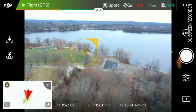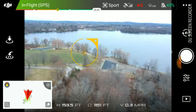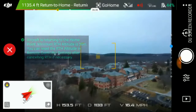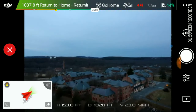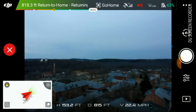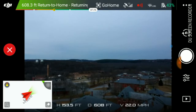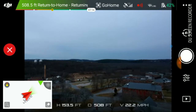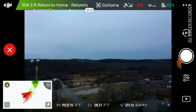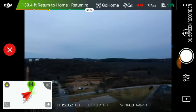All right. Not quite sure exactly where I am. I'm going towards the light. There we go. Pick me up. I actually went towards the lake. Yeah, your go home doesn't work on the Spark when you're out of range. That's why I need the maps on. See where this thing comes from. What do you think, folks? I know the lake's over that way. There you are. Never let me down, little guy.